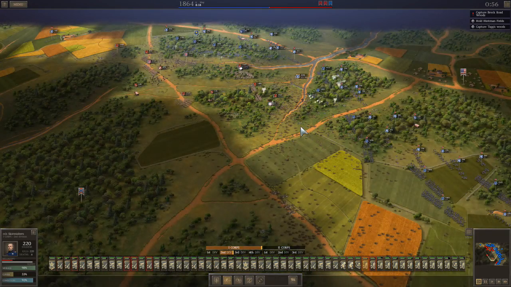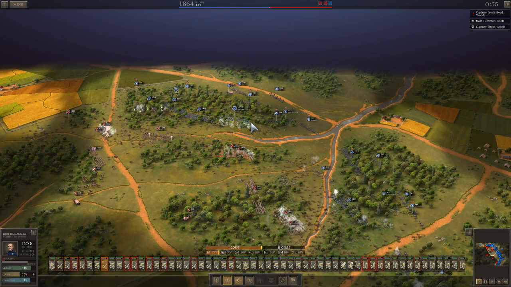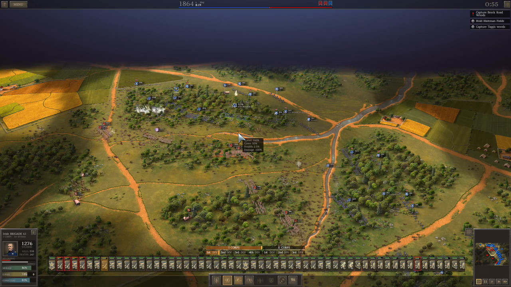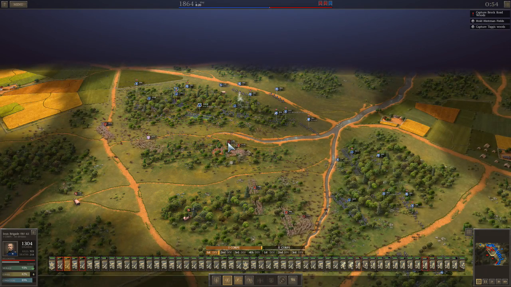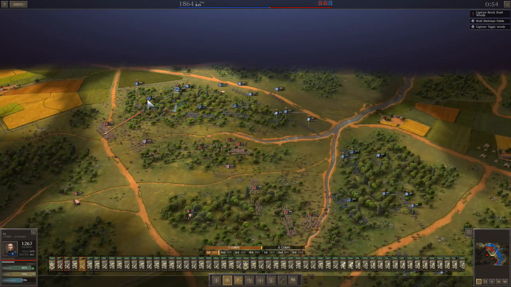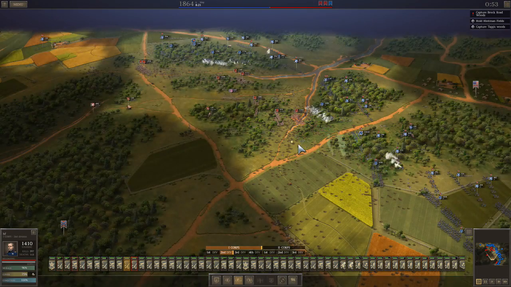Yeah, he's still charging him, but his units look a little more fragile on the Confederate left, and I'd like to lure him forward into the water. I want to back up a little bit, and hopefully he'll advance into the clearing. But it's like most of his army is over on the left side.